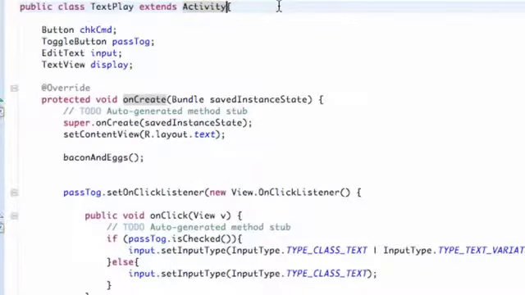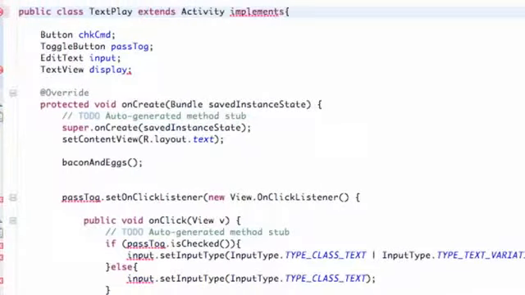But we can also implement a class. You do that by saying implements, and then the class that we're going to implement. Again, we're going to implement the View.OnClickListener class, so we can use the method from that class.